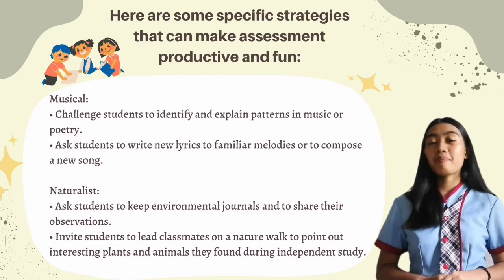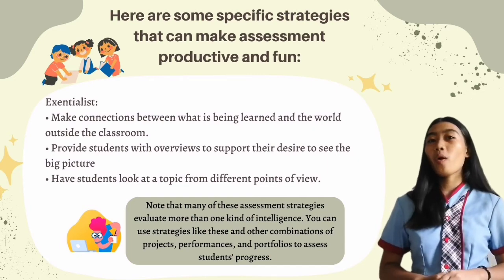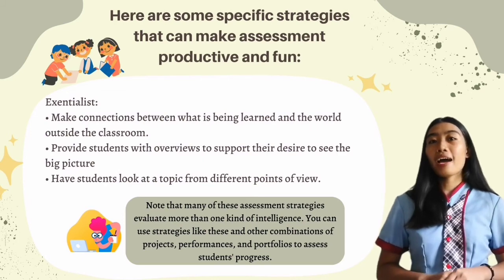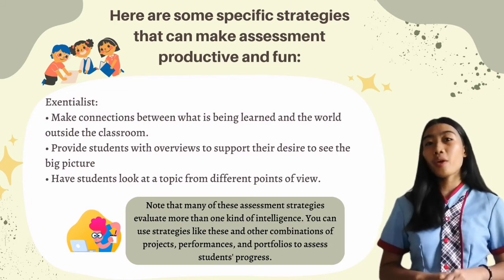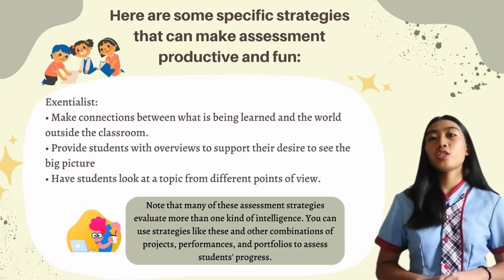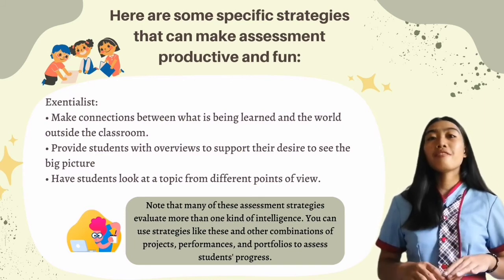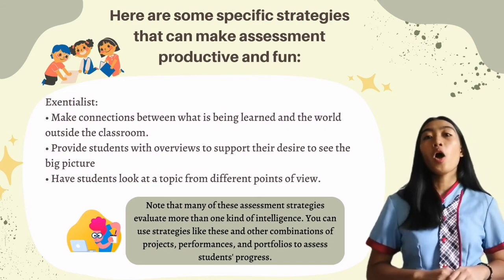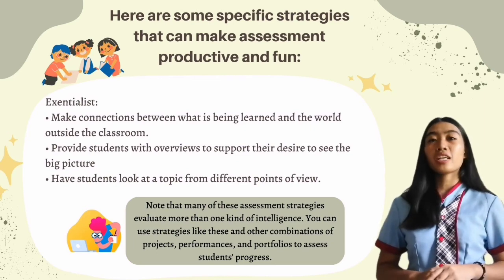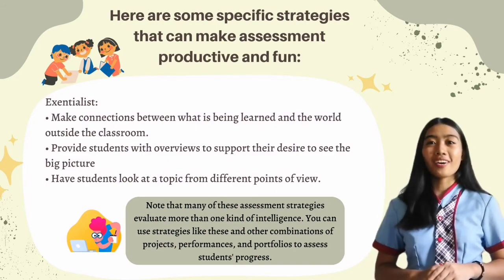found during independent study. For existentialists, make connections between what is being learned and the world outside the classroom. Provide students with overviews to support their desire to see the big picture, and have students look at a topic from different points of view. Note that many of these assessment strategies evaluate more than one kind of intelligence. You can use strategies like this and other combinations of projects, performances, and portfolios to assess students' progress.